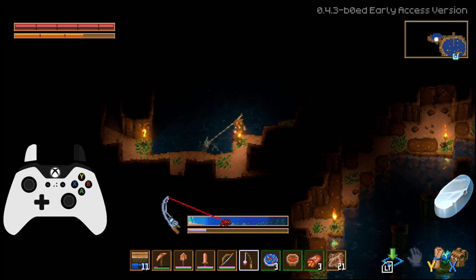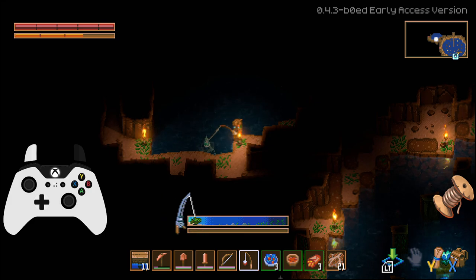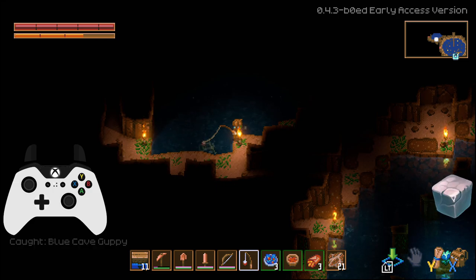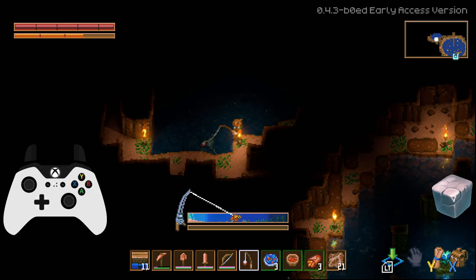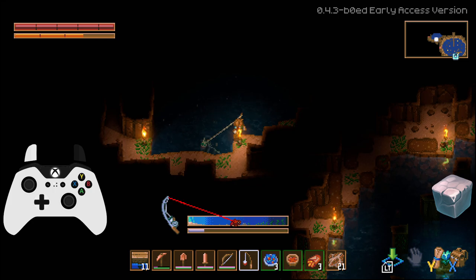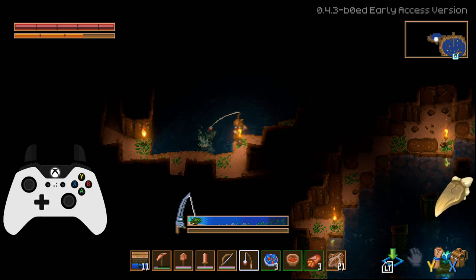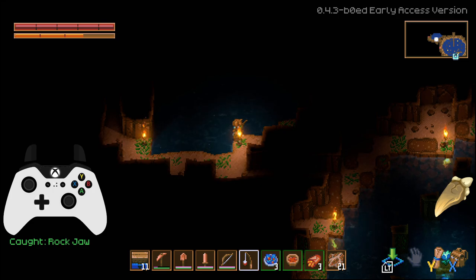Our goal is, we gotta get the mushroom carpets down. We need our Shrooman farm. Rockjaw. After the third pull, you can really pull it in. Okay.